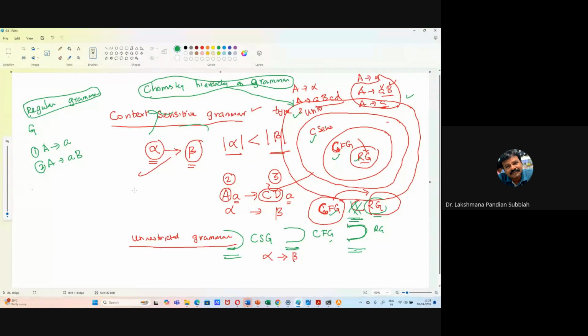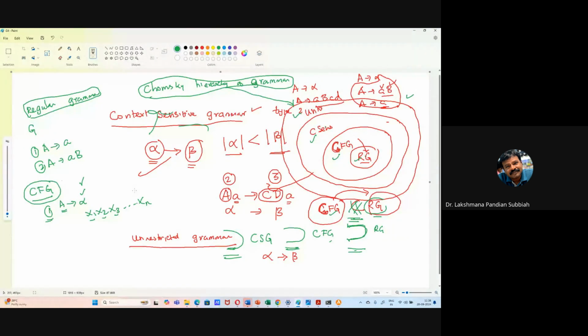The next grammar is context free grammar. All programming languages have context free grammar. The grammar is of the form A derives α, where α is a string of grammar symbols. There is no restriction on the length, so α can be of any length, with n number of grammar symbols. If all production rules are of the form a non-terminal derives a string of grammar symbols, then the grammar is called context-free grammar.